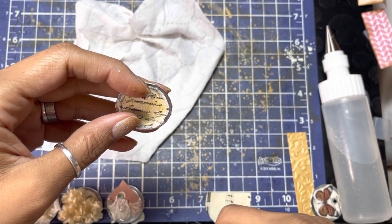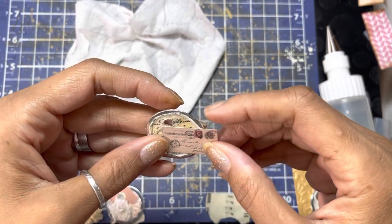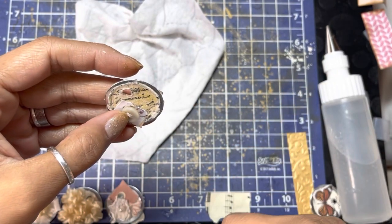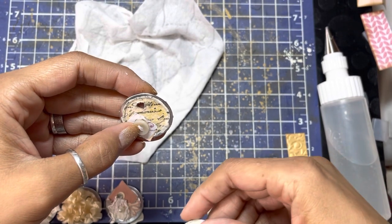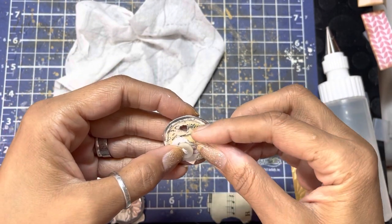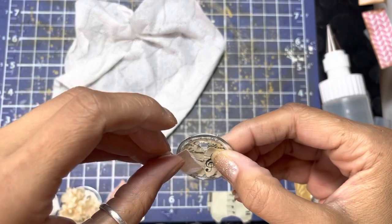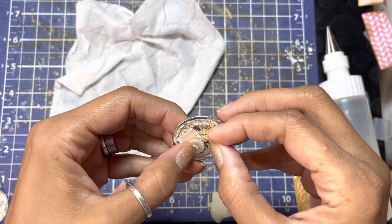Okay, friends, let's do. This is so cute, this little letter. It's too big though. Nope. Let's see. Oh, here we go. Music note. Right? We're going to do the music note. And this little button. I think that might be cute. What do you think?